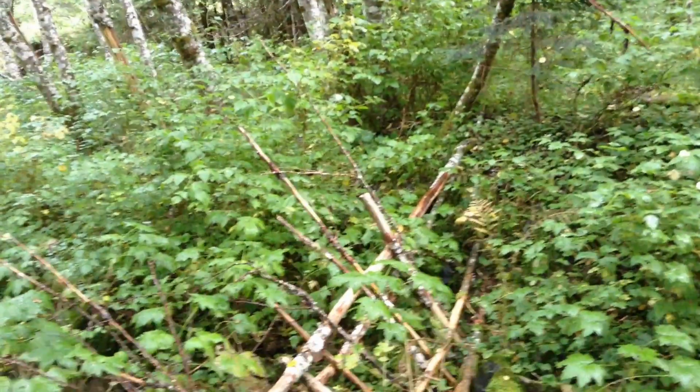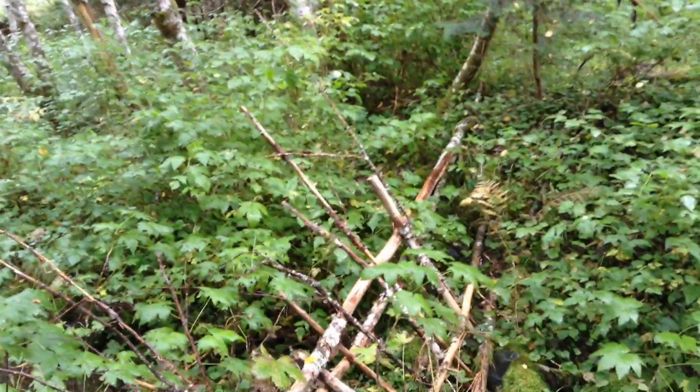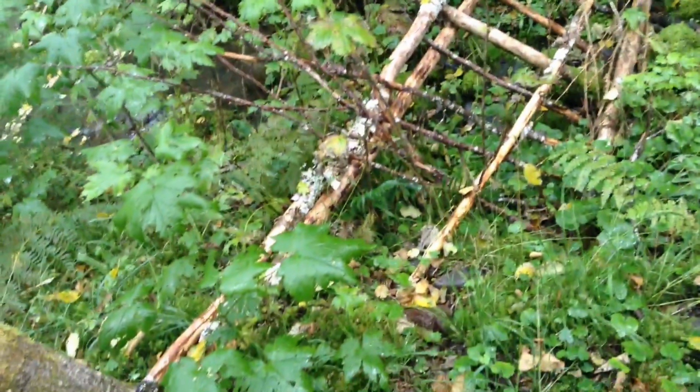One of the things, this is one of the first things he brought to point out to us. And by the way, he had no idea that we were Bigfooters or that we were going to be here, so none of this was pre-planned. Yeah, check this out. So tell us about when this appeared. A couple of weeks ago, we heard some stuff at night, and the next morning I was out walking around, and I found this structure here, and there was as well a lean-to, but I don't see that now.